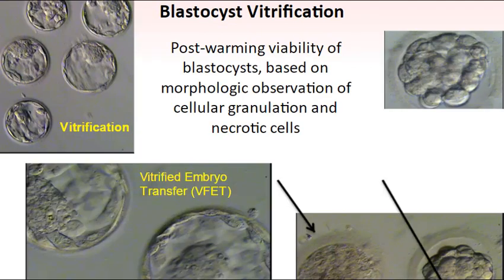The greatest success in terms of maintaining the viability of fresh embryos has been with the development and clinical application of blastocyst vitrification. Post-warming, blastocysts tend to appear completely intact, with the occasional appearance of a necrotic outer layer. Non-incorporated cells and fragments commonly appear degenerated post-warming. It is uncommon to observe a completely lysed blastocyst, and care should be taken to culture these embryos, as they may have experienced an initial transitional phase and appear quite normal a few hours later. Today, complete survival rates routinely exceed 95%, and vitrified embryo transfer live birth outcomes can be equal to or higher than fresh embryo transfer success. This is thought to be due to impaired endometrial receptivity in fresh, controlled ovarian stimulation cycles.